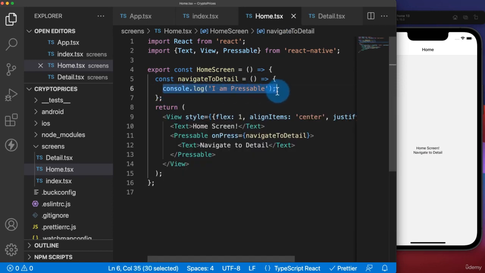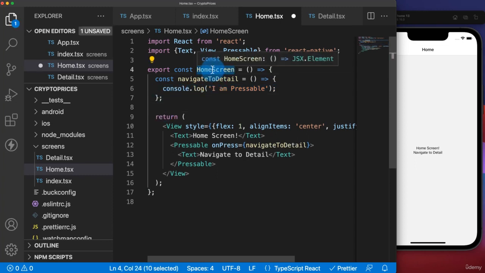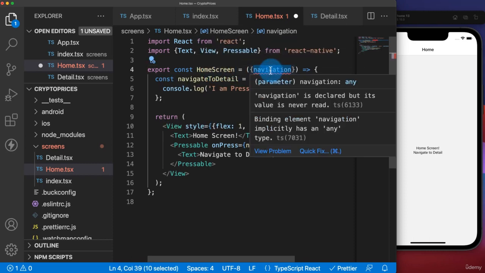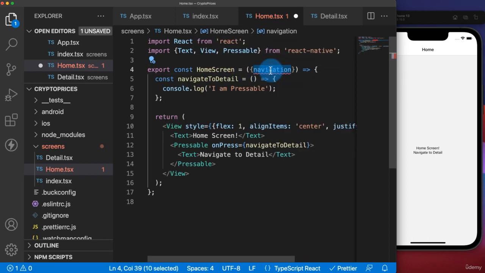So for that, I can do something which is called navigate. So how can we do that? First of all, in the home screen component, we have this call function, because home screen actually is a function, as we saw before. And this function, or this component or screen, has a parameter as a callback, which is called navigation. And this navigation already has some built-in functions, and those functions will help me to navigate to another screen.